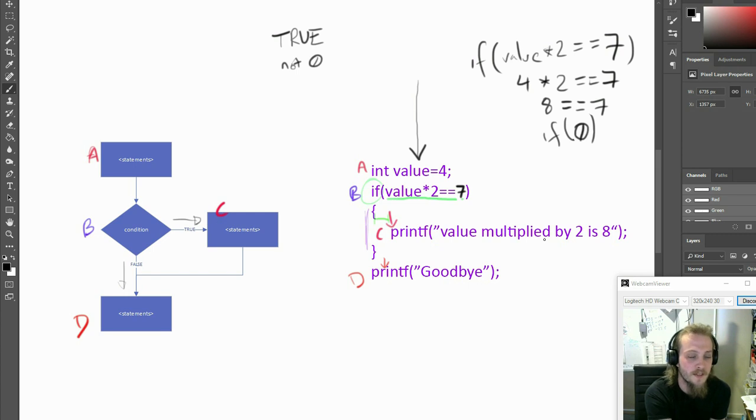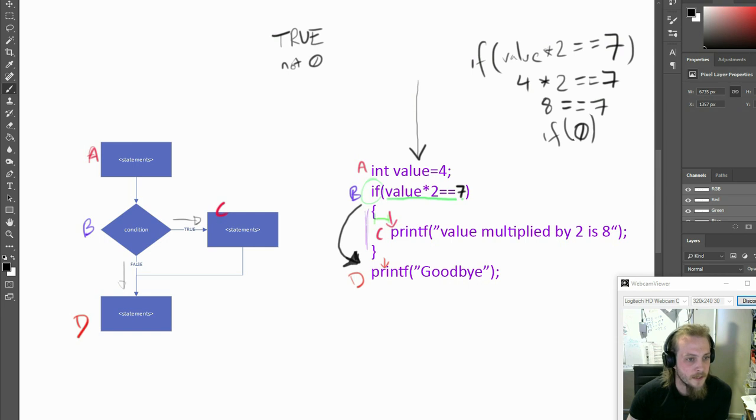We've got if 0, which is false. And so we just go straight down to D. Okay? So here you can see the selection. You can see that we can make a decision based on some condition. These conditions can be complex or they can be extremely simple.